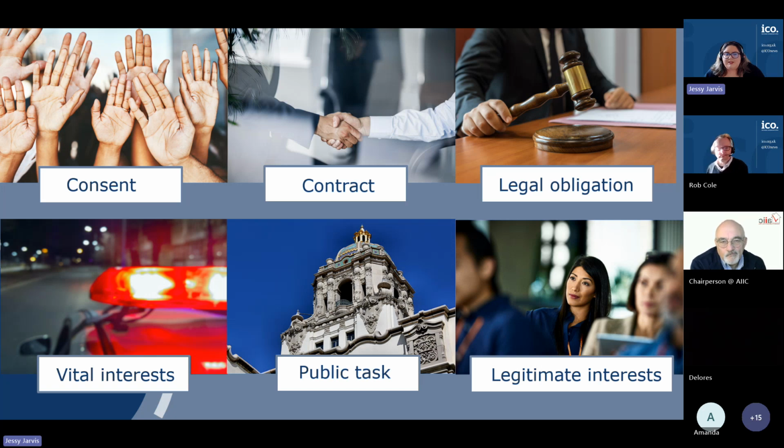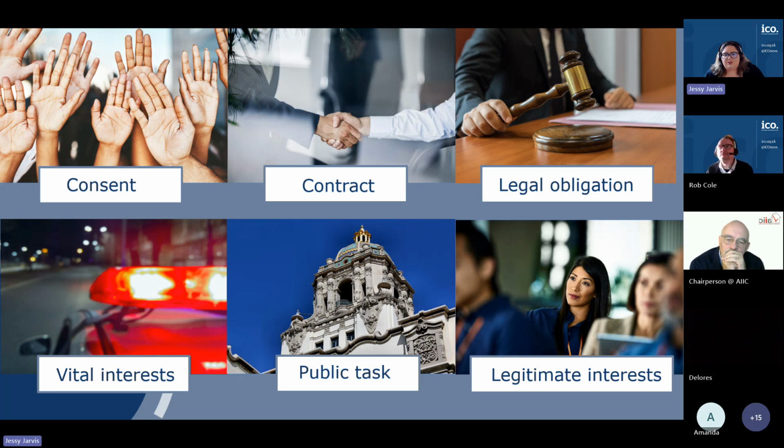The next one we've got is legal obligation. So that's when you're required by law to process personal information. So for example, a bank is legally required to process certain personal data about people in order to run anti-money laundering checks before they can provide that person with certain services. And if you had employees, then there would be certain information you'd need to provide to HMRC to comply with your legal obligations as an employer.